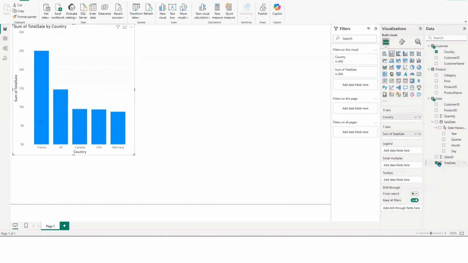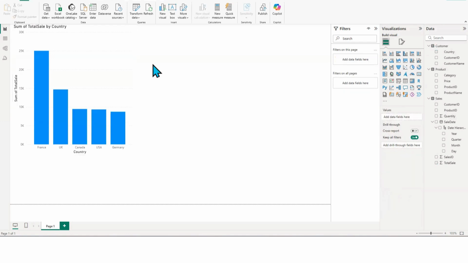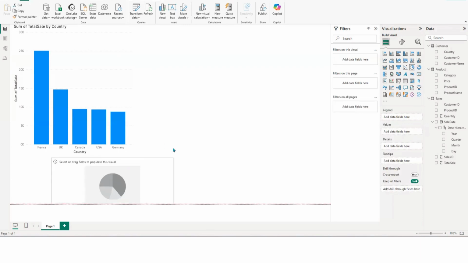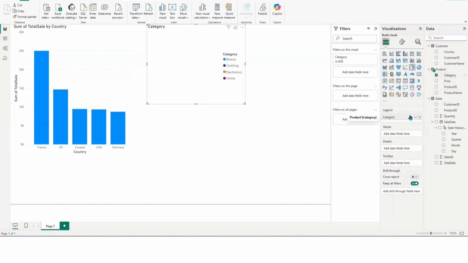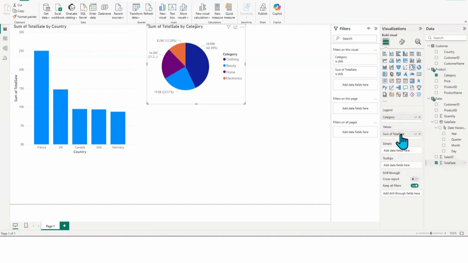Imagine I took one field from the sales table, I took another field from the customer table, and they are able to relate. And I have my visuals, and that is fine. Okay, that's the first one. The next one I want to do is a pie chart. I click on the pie chart and then I want it like this. And then I want category products as the legend, and then I want values to be total sales. Beautiful.